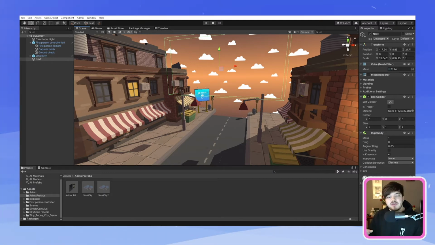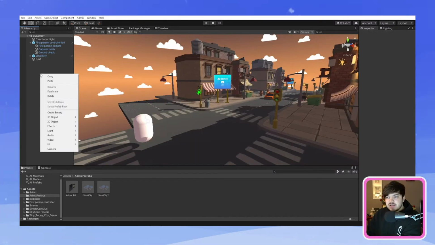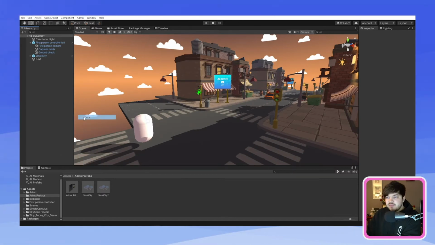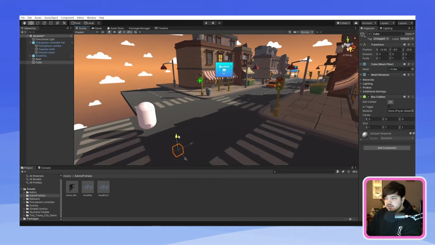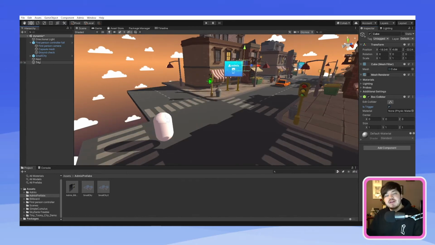Let's go ahead now and create our master trigger box. Right click here and then create 3D object, cube, and then we want to bring this one down next to the player. Turn off its mesh renderer and tick is trigger. Then move the box just so it's ahead and above the camera or the controller, and then rename the box trigger. And then you want to drag and drop the trigger box into your main camera or player. This will be the master controller that will instance prefabs once the collision is triggered.